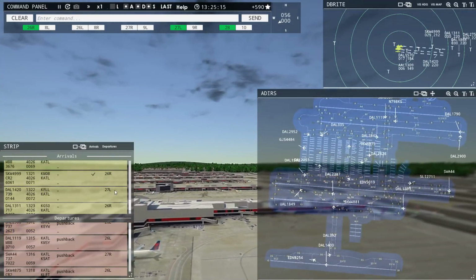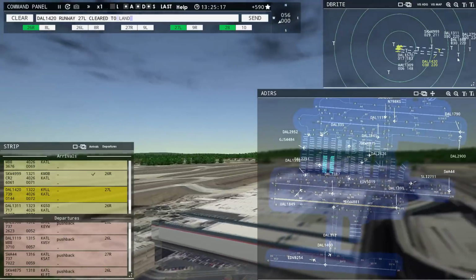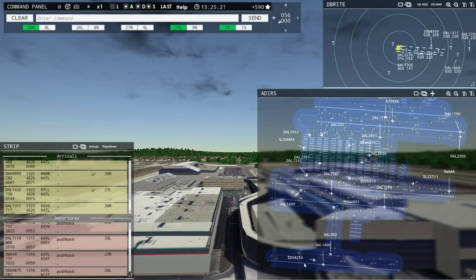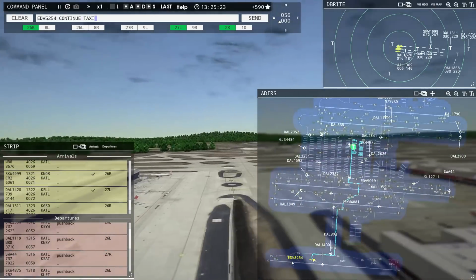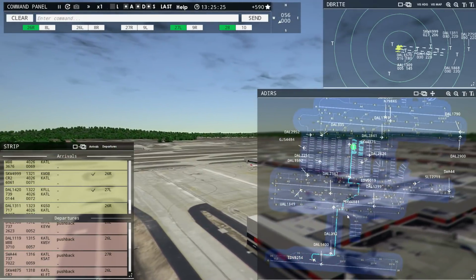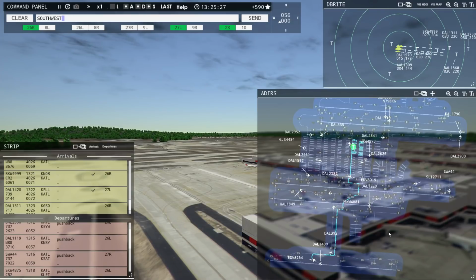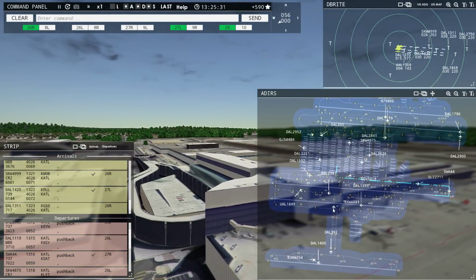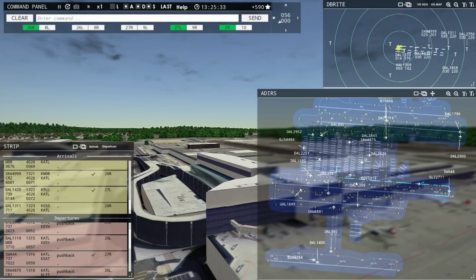Delta 1694, contact departure. Roger, good day. Delta 1420, runway 27 left, clear to land. Runway 27 left, clear to land, Delta 1420. Endeavor 5254, continue taxi. Continue taxi, Endeavor 5254. Southwest 44, wind is 56 at 0 knots, runway 27 right, clear for takeoff. Wind is 56 at 0 knots, runway 27 right, cleared for takeoff, Southwest 44.